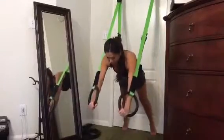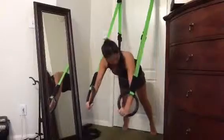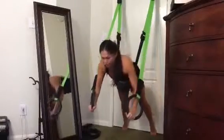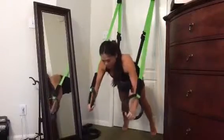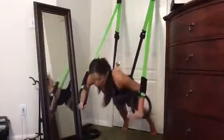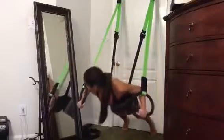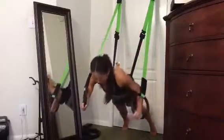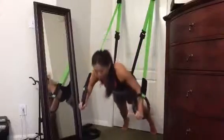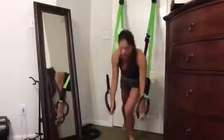So this is a lot easier for me to do than the pull-ups. I mean, I feel like I can do about 100 of these and not get winded. So for people who have a very, very weak upper body, or for people that are not fit, this right here is a great exercise. I mean, I'm already feeling it in my triceps, which I didn't think I would, but I like it. All right. So that was our push-up portion.